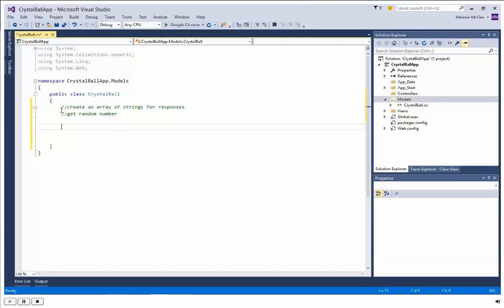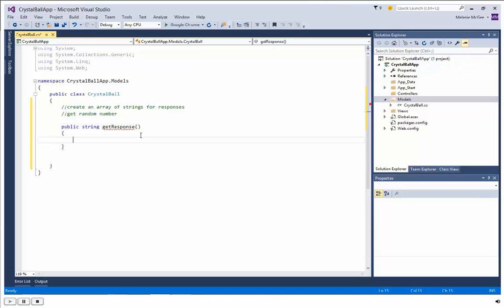I'm going to start with a method, and then I'll pull it out from there, but this is how I code. So let's create a method, public, and it returns a string. It's going to return one of the responses, at random, from the array of strings. So it's going to return a string, and we're going to call this GetResponse. Sure.